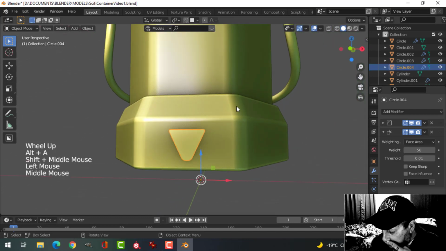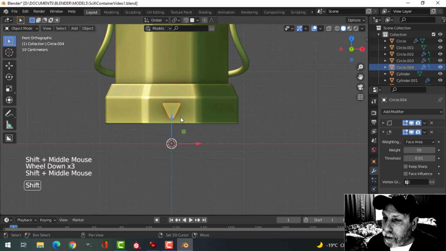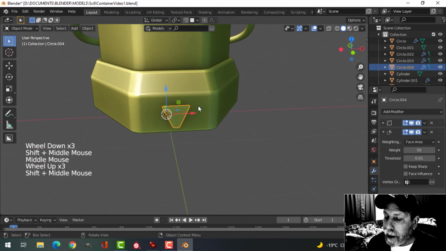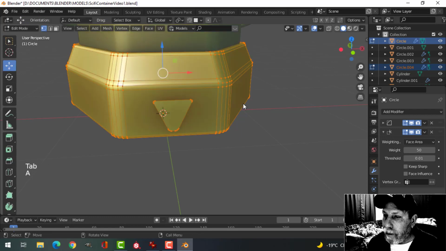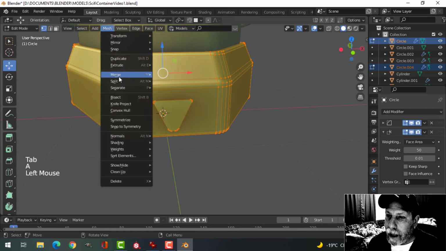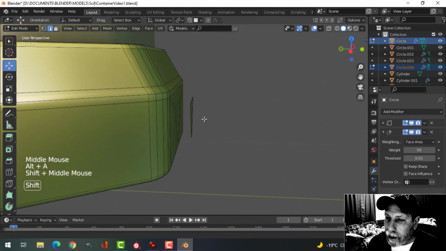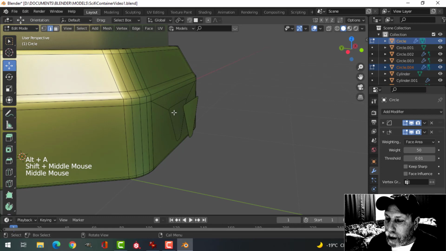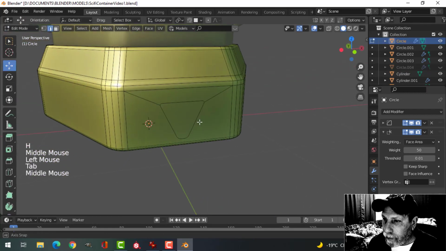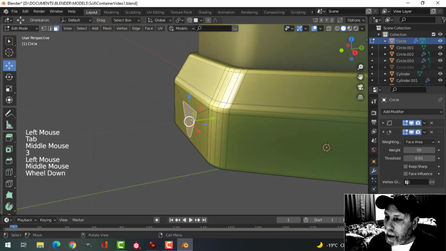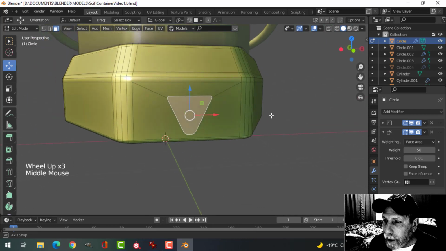Okay, so what I want to do is a cutaway on this. So I've got that selected first, and then I'm going to select that. I'm going to go into edit mode and select it all. I'm going to go Mesh, Knife Project, and that has projected this onto there. So I can come back here and I can just hide that. So I might use it. Come in here and just go like this, and then just bring it in. Or I can change it.